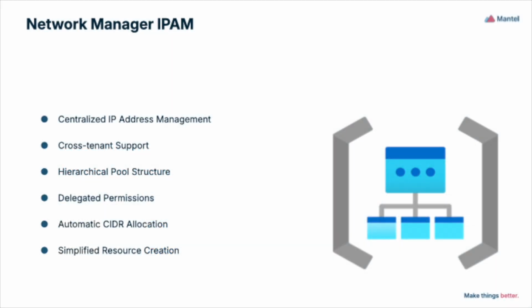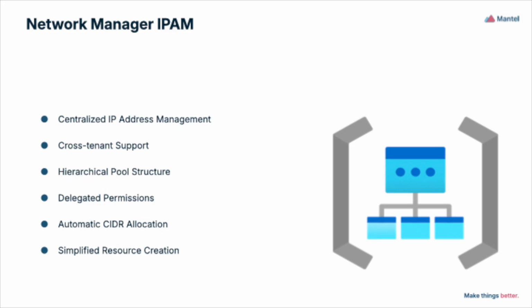So what does IPAM do? Starting point, centralized IP address management. It's the point of an IP address management tool. So what we do is we load in there our pools, we can assign them out, and from those pools we can then look to use them. But they're all in one place, we know where to find them, and then when the APIs are working, they're going to be pulling from that same information. We then have a single point of view to see what's going on.